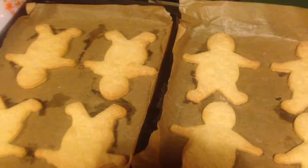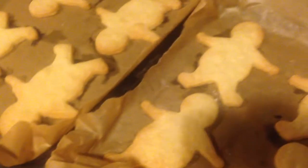I just got them out of the oven and this is what they look like. I'm now going to leave them for a little while to cool down and harden, and then I'm going to decorate them.